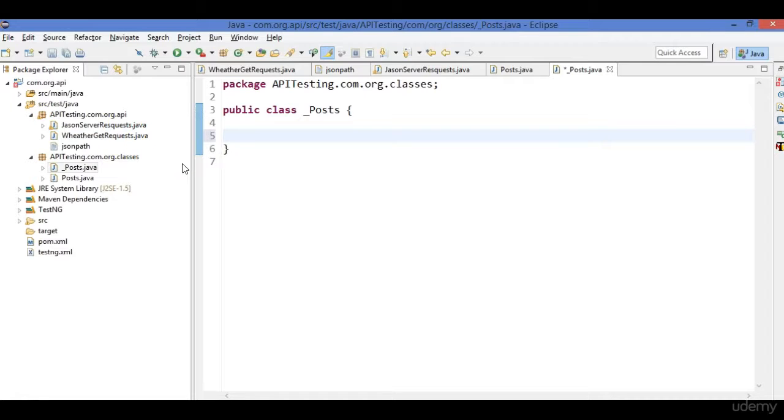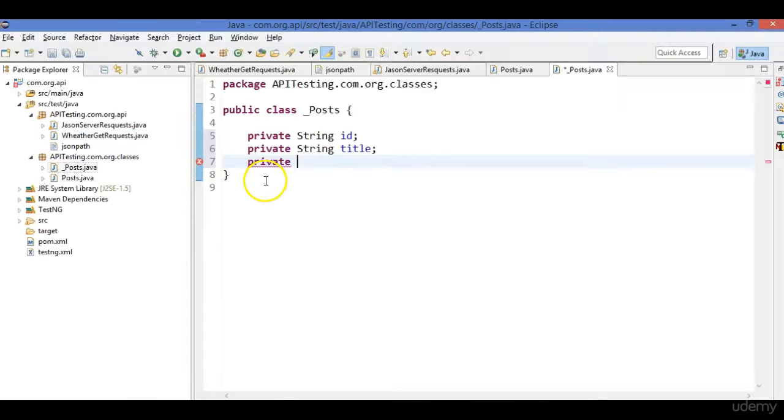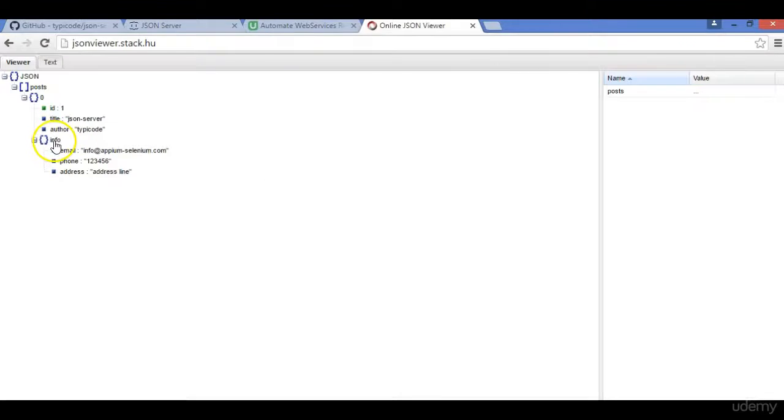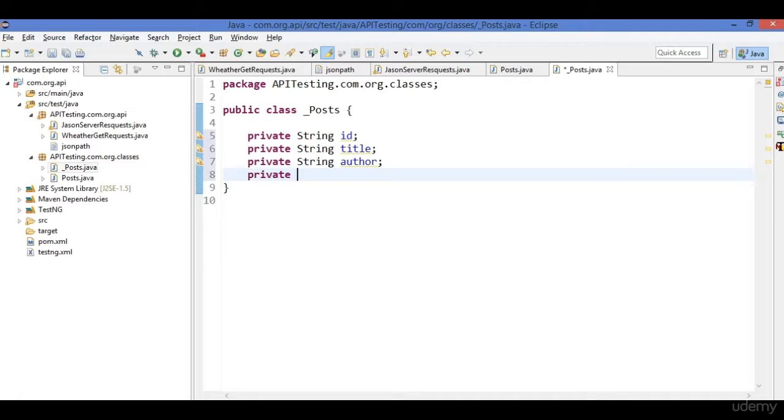Okay, so that is private string ID, another one private string title, okay, private string author, okay, and then we have an info, private string info.